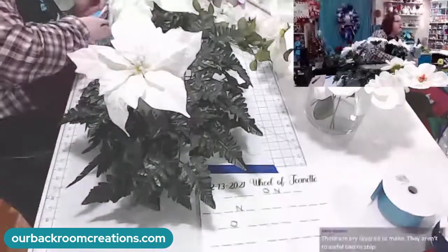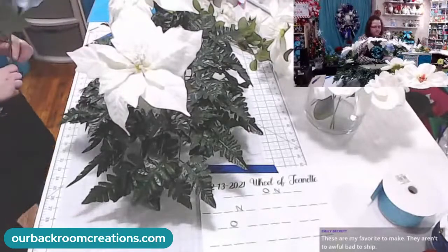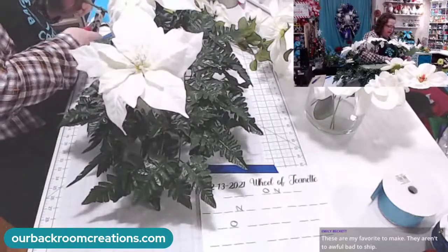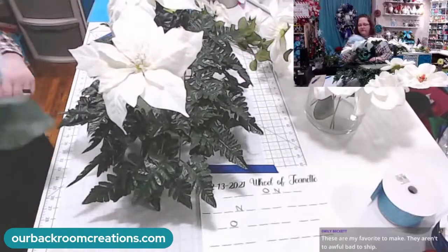These are my favorite to make. They aren't too awful to ship. Well, that's good to know. Oop, that's still too long. We've never shipped one. I actually like making grave saddles.